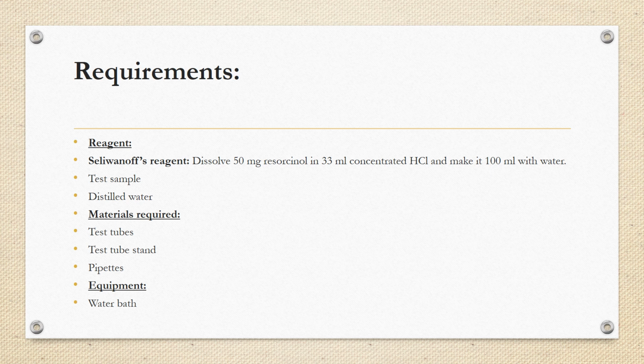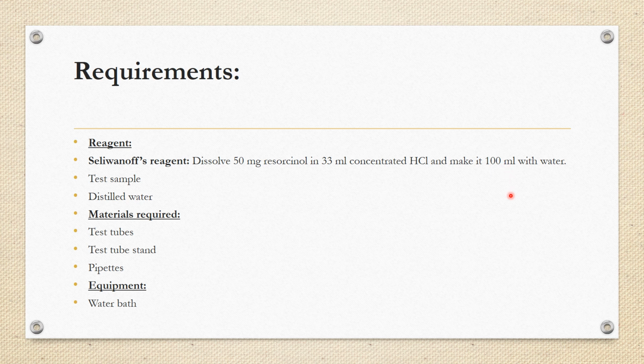Okay, what are the requirements of the Seliwanoff test? We need to prepare the reagent, which consists of resorcinol and concentrated hydrochloric acid. To prepare the Seliwanoff reagent, we will dissolve 50 mg of resorcinol in 33 mg of concentrated hydrochloric acid and make it up with distilled water to 100 ml.